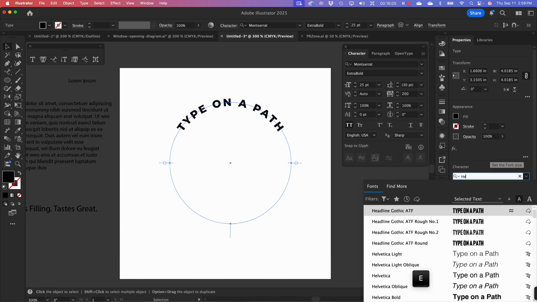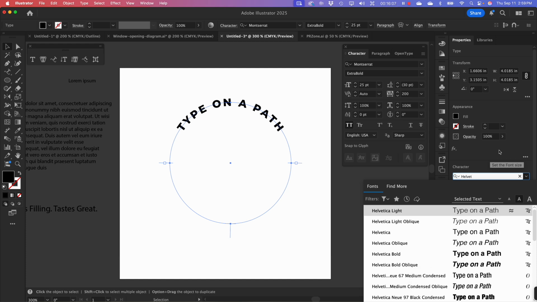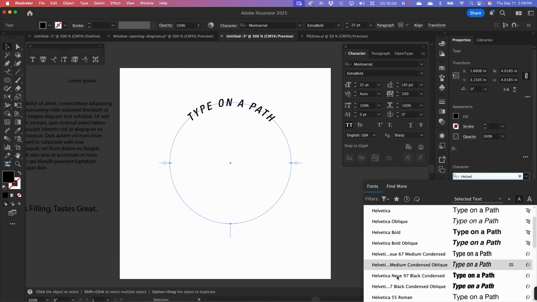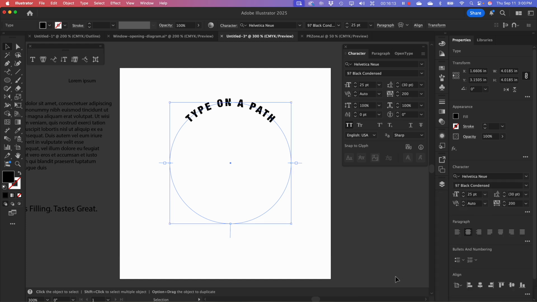But if I need an expanded typeface or I need a condensed typeface, I'm going to look for maybe Helvetica New Condensed Black. So pick the right typeface for the job anytime you're selecting type. Don't scale it and that kind of thing. It's just something I don't want to see.